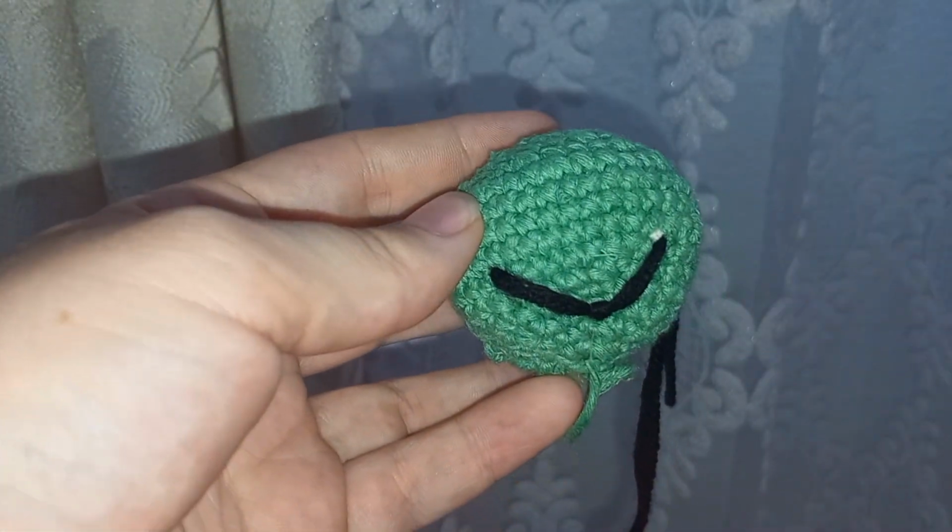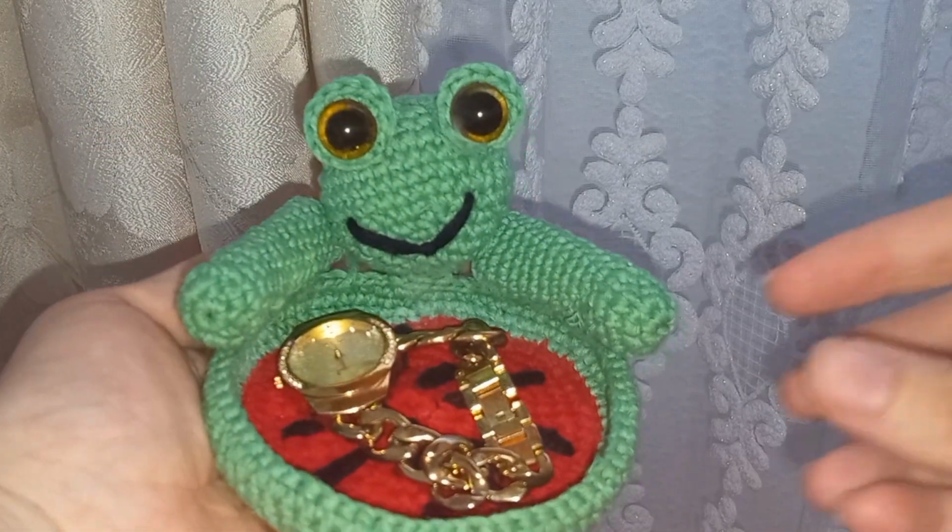In this project I have glued the parts together. And this is how it turned out.